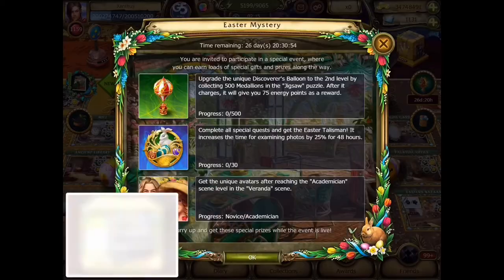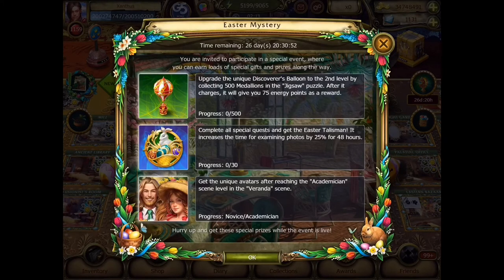Alright, it's Easter Mystery. 26 days remaining on the clock. Upgrade the unique Discoverer's Balloon to the second level by collecting 500 medallions in the Jigsaw Puzzle. After it charges, it will give you 75 energy points as a reward. Alright. Complete all special quests and get the Easter Talisman. It increases the time by examining photos by 20% for 48 hours. And of course, get the unique avatars by reaching the activity and scene level in the veranda scene.